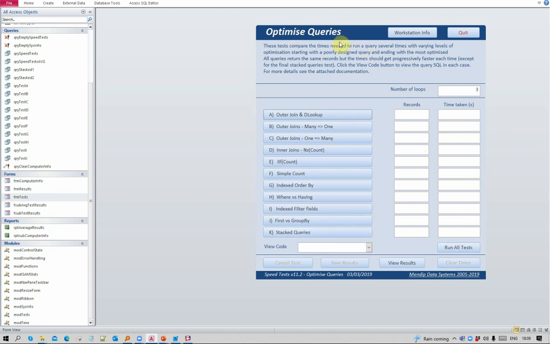And because it's a relatively small database, done so that I can actually upload it to my website, you can download this yourself and try it yourself there. So it actually gives you reasonable times for measuring. I'm going to loop through each query 3 times when I run this. So the first one is an OuterJoin and DLookup query. I've already mentioned about avoiding domain queries. I'm doing this to actually show you how dumb it is.